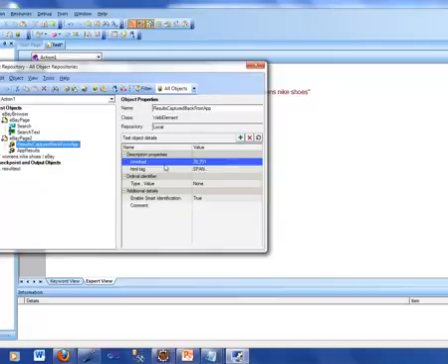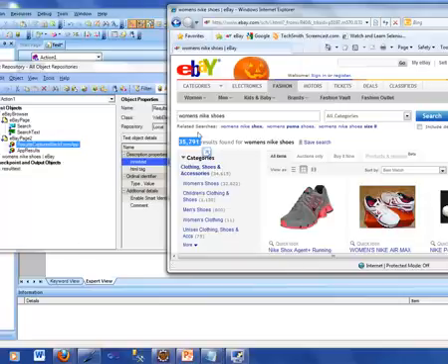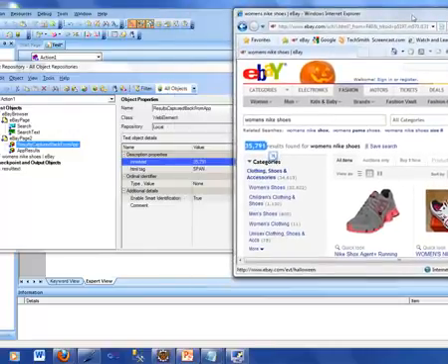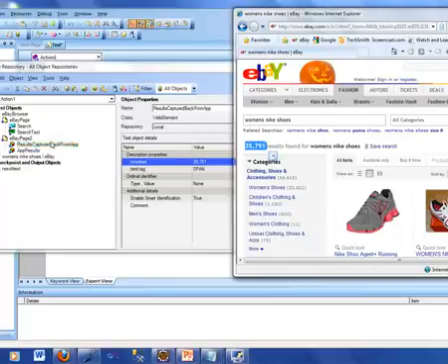Depending on what we search, this object is a web element. We put this object into the object repository and gave it a name, which is results captured, and this is a web element object.